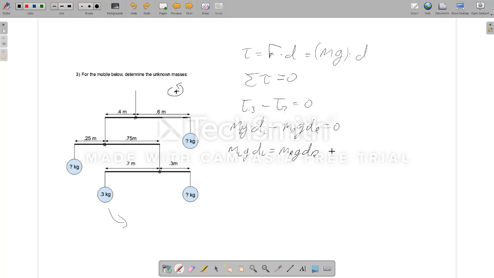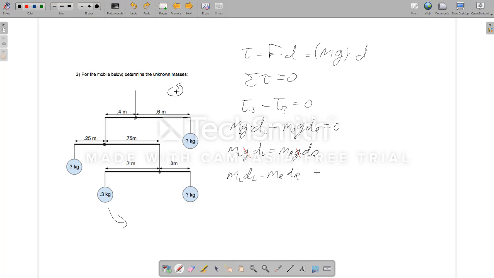Now the reason I've been doing it this way, not plugging in any numbers, is because this formula, this sort of arrangement, will work for every single level. Okay, so the mass on the left times g times the distance on the left of the pivot point is equal to the mass on the right times g times the distance on the right. And in fact, because we have g on both sides, we can actually cancel it out, and that just leaves us with mass left times distance on the left is equal to mass right times distance on the right.